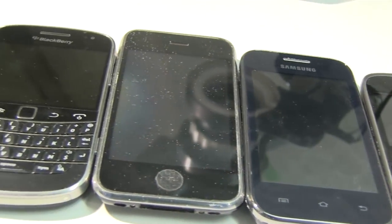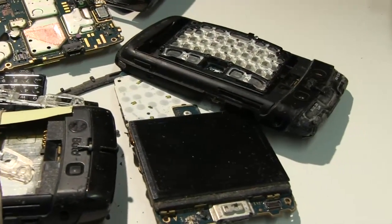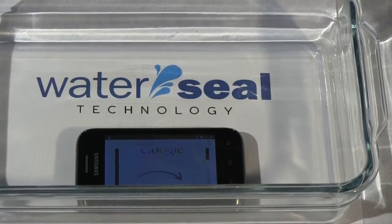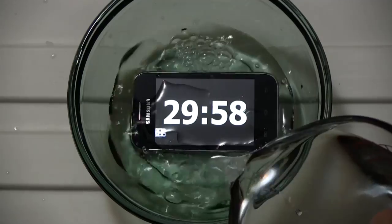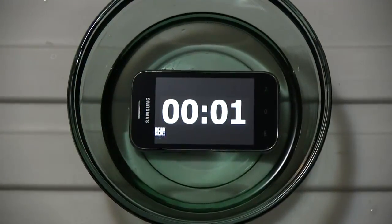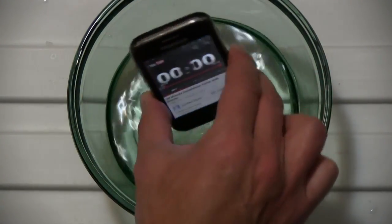So WaterSeal — what we've done is we've spent a significant amount of time and energy on R&D. We've taken a look at various series of smartphones and determined ways that we can get inside the phone and coat the electronics on the inside with this nano technology. Right now we have an R&D program that enables us to coat Samsung Galaxy S4s, the Samsung Galaxy Discovers, the iPhone 4s and iPhone 5s. But we'd like to expand it out to the rest of the product lines available to you. So right now we're actually looking for some money for WaterSeal Technology to increase our R&D in order to accommodate all the phones.